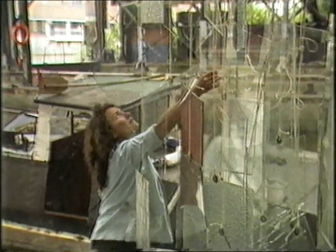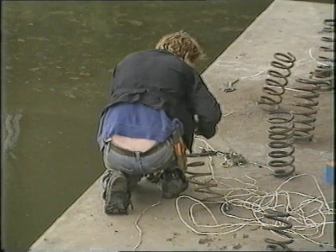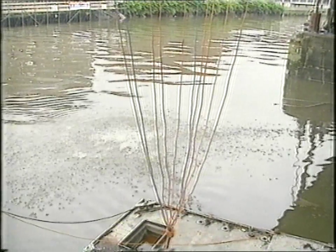A lot of people say that the show and other shows that we do look remarkably dangerous. In fact, they're no more dangerous than any other human activity. Changing a plug is dangerous. Dropping an iron bar on your foot is dangerous. It's no more dangerous than working in a factory, working at home, driving a car. It's unfamiliarity with materials that's dangerous.